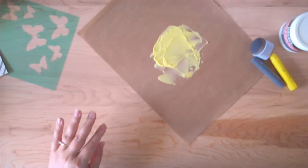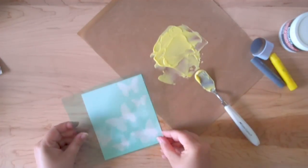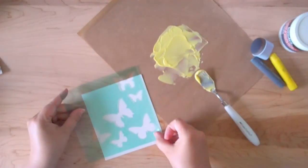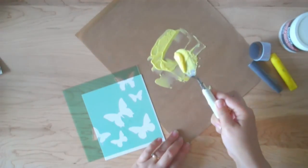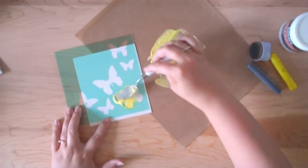Alright, take a piece of paper here. And I'm going to take my butterfly, and I like the pattern of this butterfly, so I think I'm going to use that. So again, I'm going to use my repositionable adhesive, throw a couple spots down, stick it. I'm going to scrape up a little bit of this, and I'm going to use the back side to pick up the paste. I'm going to start above my butterfly, and I'm just going to gently pull through over the stencil.